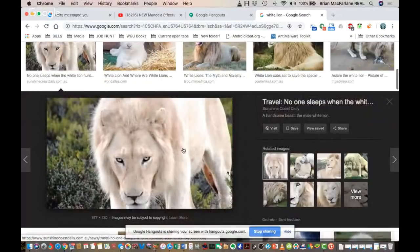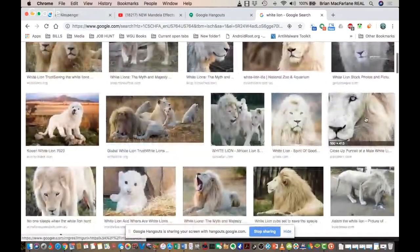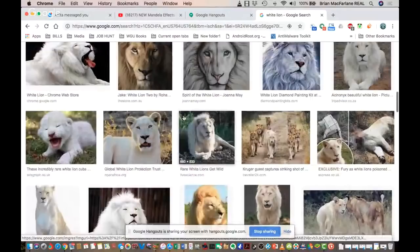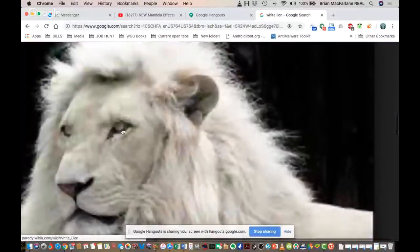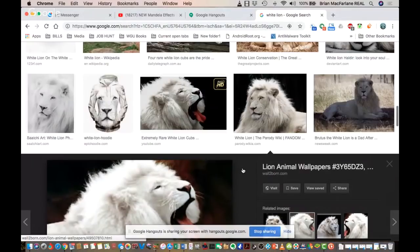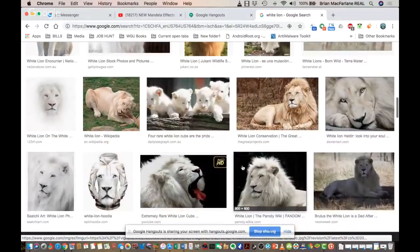Maybe they're albino. I don't know. I don't think they are. If they were albino, they would have red eyes, right? Pink or red eyes if they were albino. Wow. No, these don't have red eyes, so they're not albino. White lion. But aren't they pretty? Weird. Yeah, I want one. And we even have white peacocks too. Now let's put a white lion next to a white lamb, and everybody be happy, right?